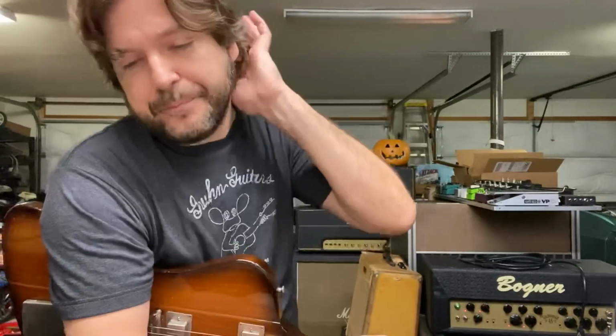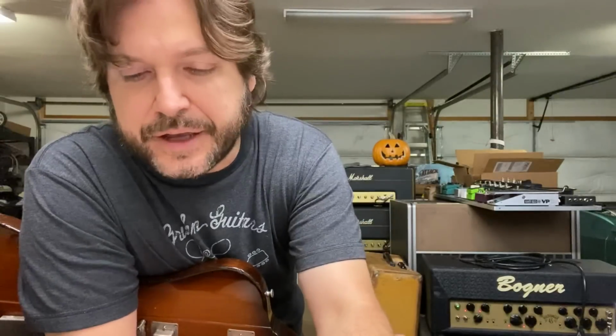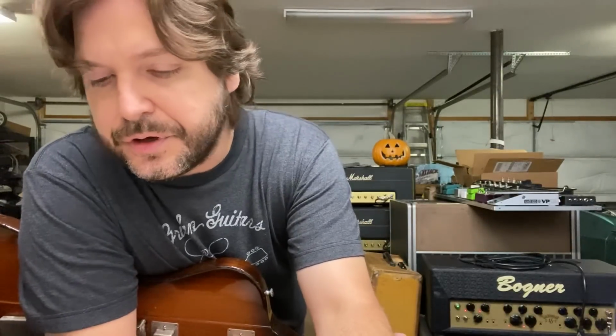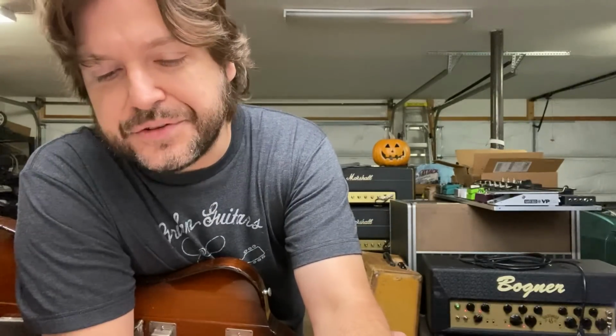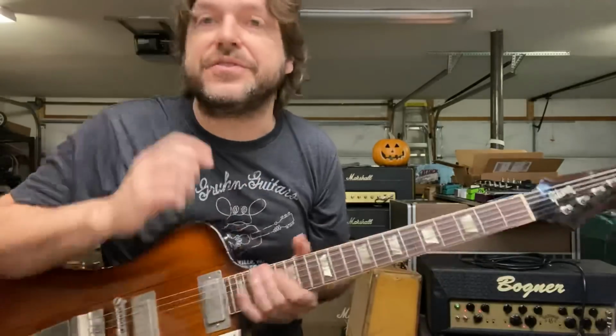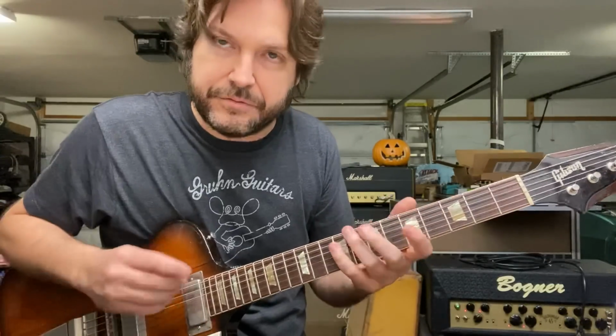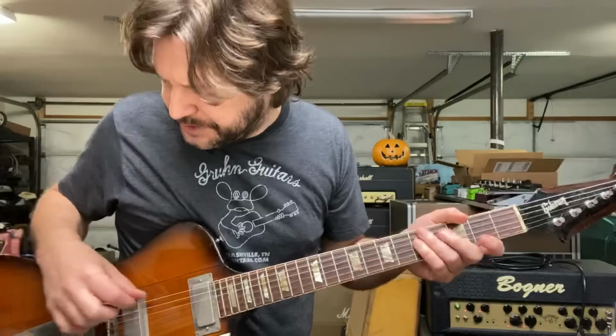One guy said, "Hey, Tom, do you usually wipe down your guitars after playing, or are you just changing strings every 2 days? They always look so fresh." Wow, that's crazy. Yeah, I hardly ever change strings. I feel like I was lucky to have very low acidity in my hands. Some guys can kill a set of strings just by looking at them. I'm not one of those guys. I can play guitar forever and they don't rust and they don't get weird.